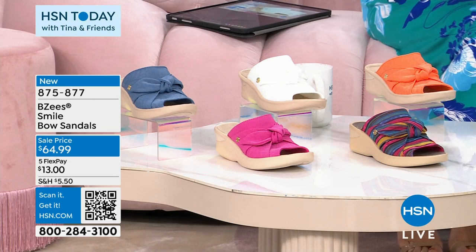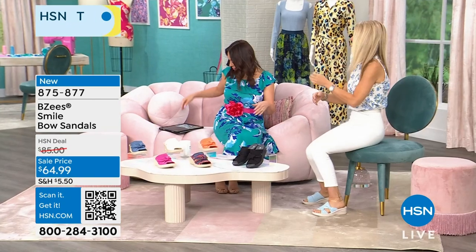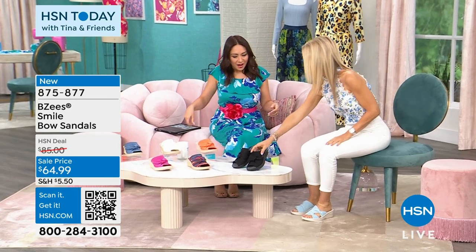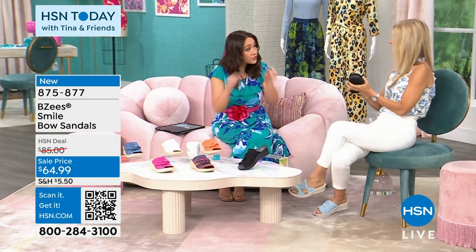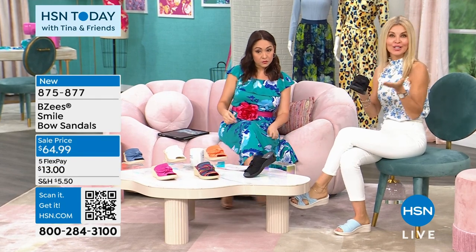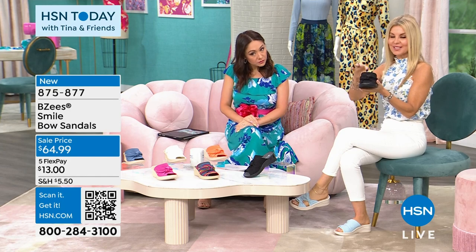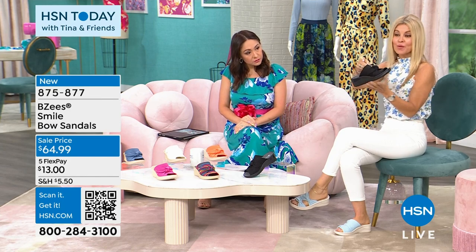Faith Marlow, I made room for you. These are so cute — I love the little bow detail. These have been in our line for 10 years. This is our Smile. With Beezy's, it's all about being lightweight. These weigh two to four ounces — this particular one weighs two ounces. Think about like a banana.